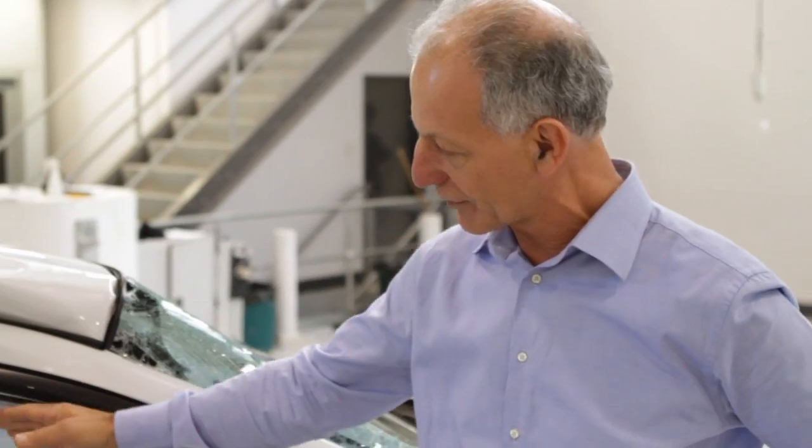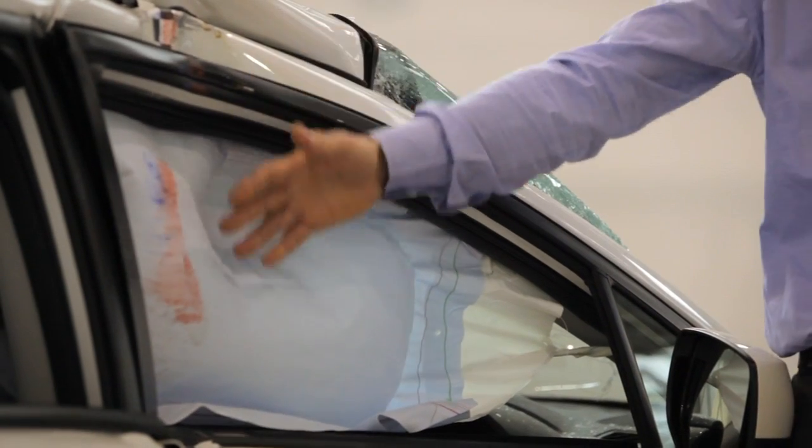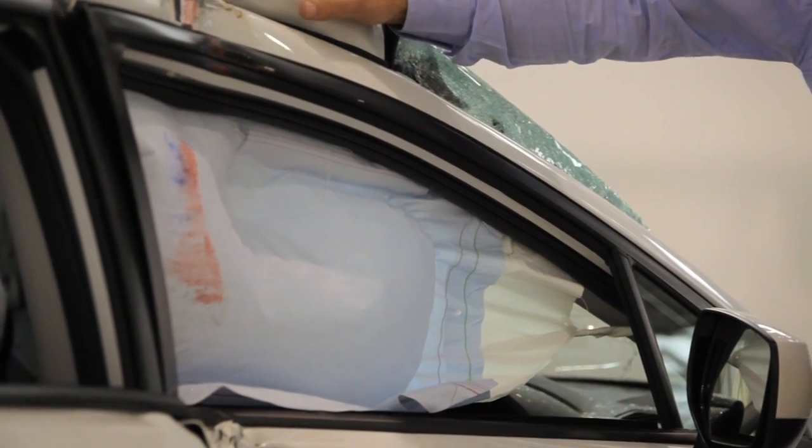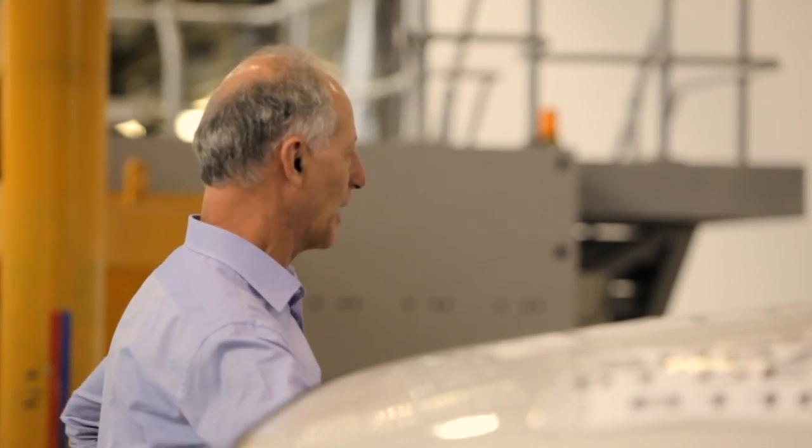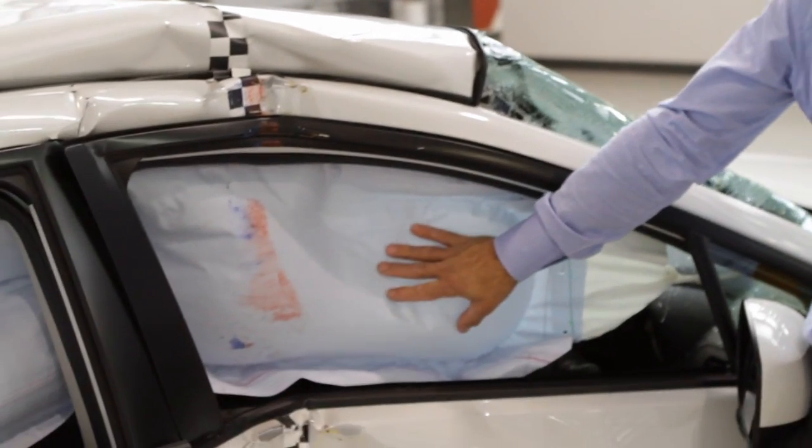So this is the result. It looks a really good result. The airbags here have deployed to protect the head of the occupants, and the amount of head injury criteria has been measured and is looking really good. So the two things that we have to achieve to get maximum points for this test. Number one, the airbag must deploy, which as you can see has fully deployed the curtain airbag. So that gives us the first point. The second point we get from the level of head injury that the dummy incurs during the test.